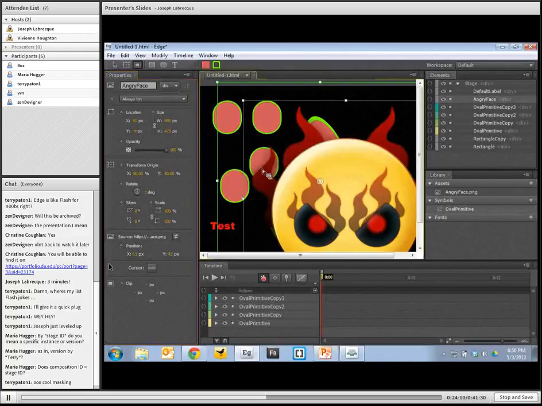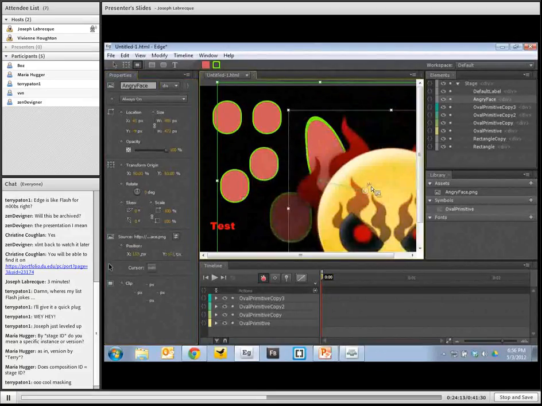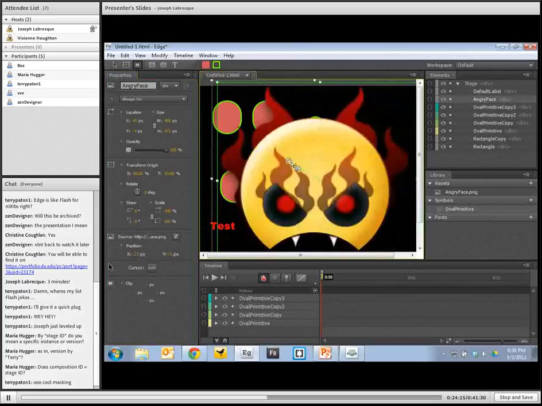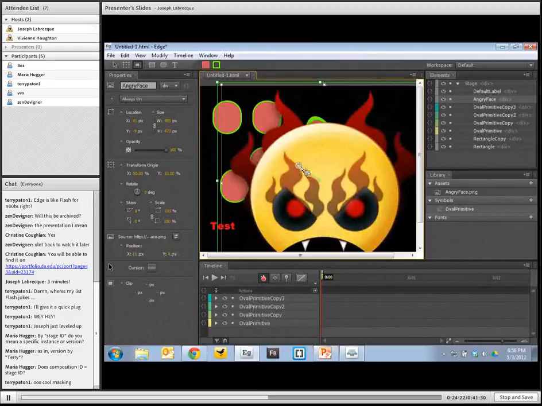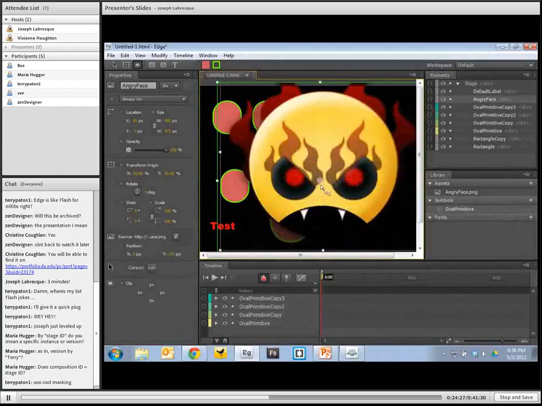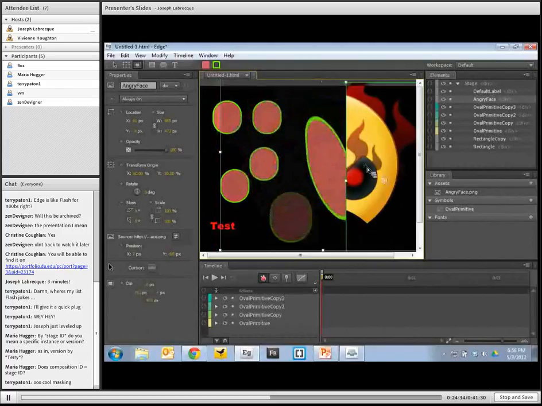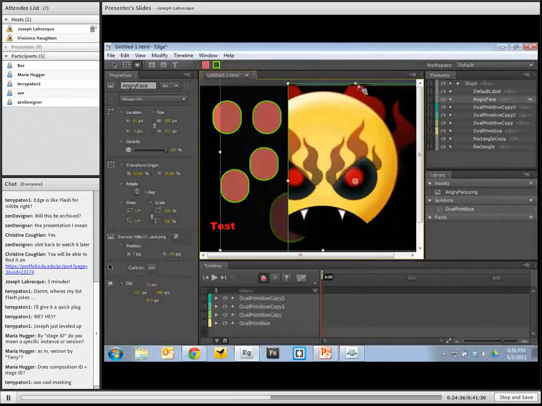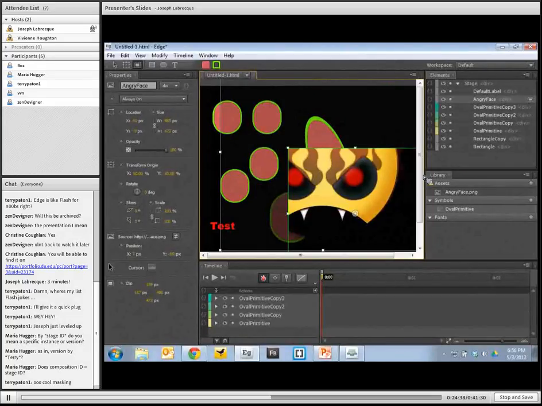Moving this guy around all over the place, you can see it shows me the point that I started from in that little green X there. I'm not sure how well it comes over Connect. But then my little donut up there, my content grabber, I can actually move it around and place it. I can also adjust my clipping rectangle here. Moving this clipping rectangle, I can actually hide portions of this. And if I wanted to, I could adjust any of this stuff over time.